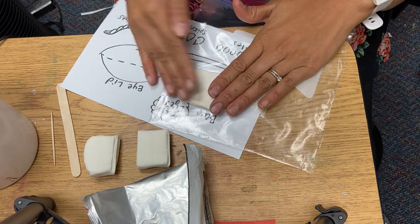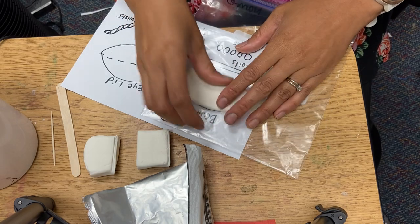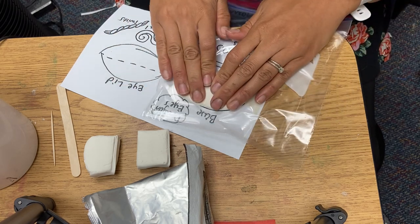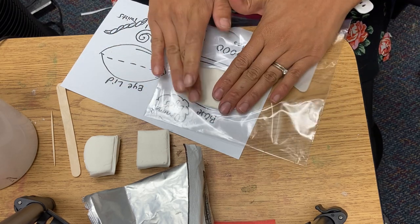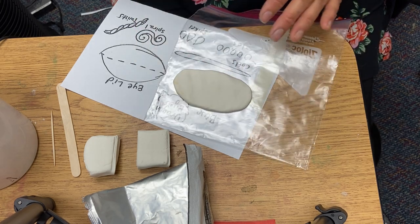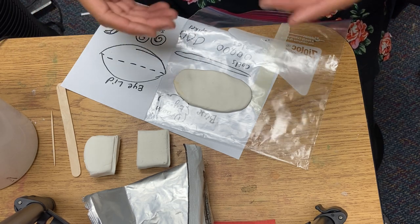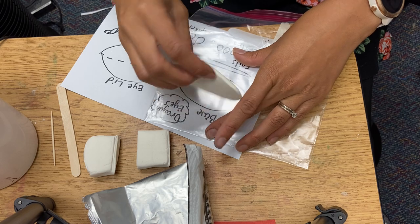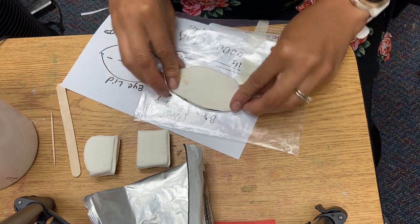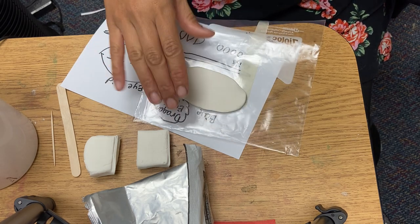And you're gonna flatten it until it's about the size of this part of the stencil that says base. It does not have to be the same shape. You can pinch the edges a little bit. It could be a little bigger too. But your goal is that it's not too skinny. Actually, everything in this should never be too skinny, or it could crack, or basically it'll just crack.